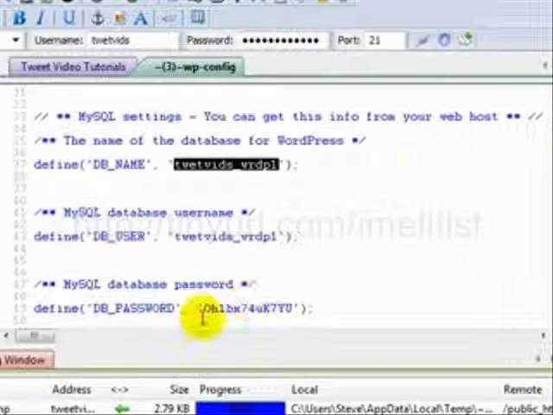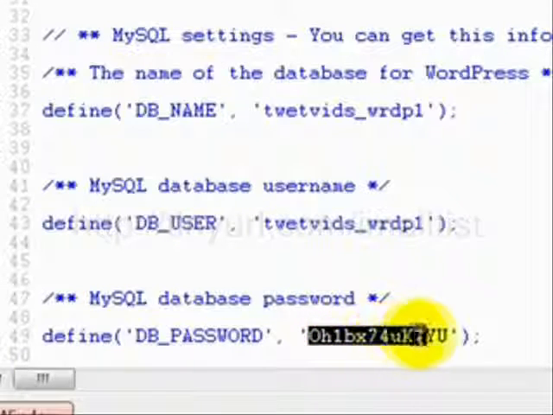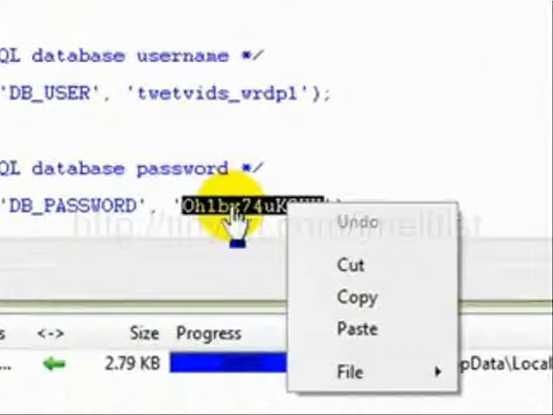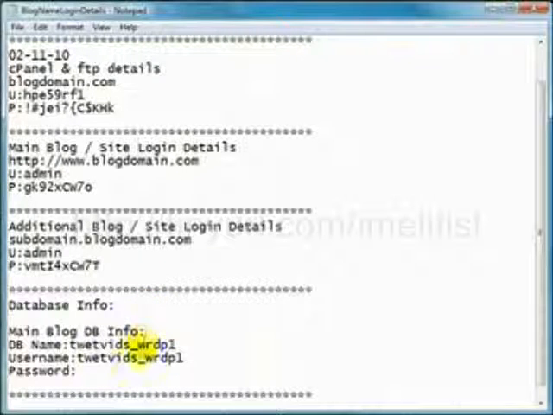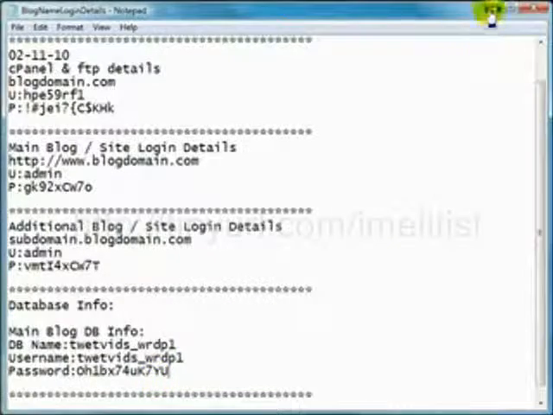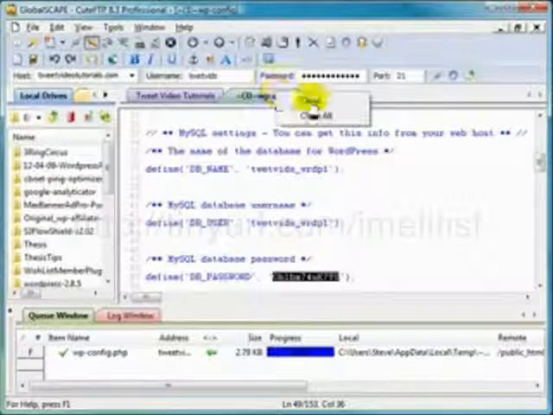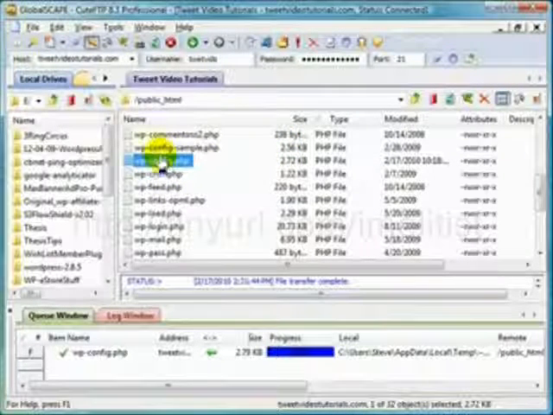But what we did not get was the password. And these, by the way, are inside of these single quotes, so you want to make sure you leave those intact and you don't mess with those. You don't want to delete those or overwrite those, or for that matter, for this purpose, you don't want to copy them either. Anyway, you open up our data sheet again, and down here we've got the database name and username, and now we have a full set. We've got the whole works there. Okay, so we're done there. I just wanted to point that out to you, a little bit of extra info on how to get info on your database after the fact.